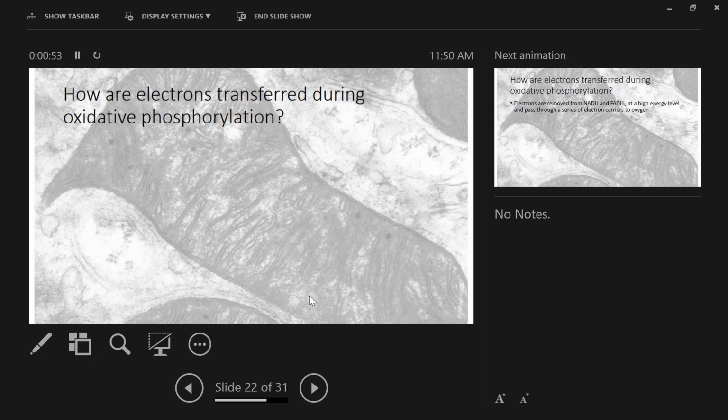We've already talked about another type of phosphorylation, and what was it? What was our other type of phosphorylation? Substrate level phosphorylation. That's where you take a phosphate off of the substrate, off of something the enzyme is interacting with, and put it on something else. In oxidative phosphorylation, we're taking free inorganic phosphate and sticking it to ADP. We're not stripping it off of the substrate of an enzyme. We're taking free inorganic phosphate and then smashing it onto ADP.